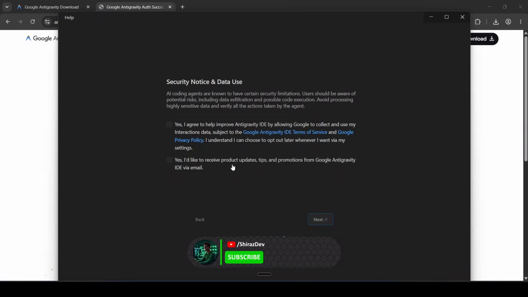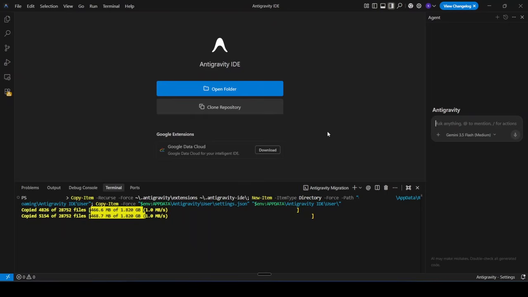And then it is all of this. So you have to agree to their terms of service, okay? And then you can do next. If you'd like them to give you product update tips and other such things via your email, you can select this, or you can just skip it because it will just send you a lot of emails. So I'm skipping this. So I'm going to do next. So it's installing a lot of different things. So I'm going to let it do its thing and then come back.